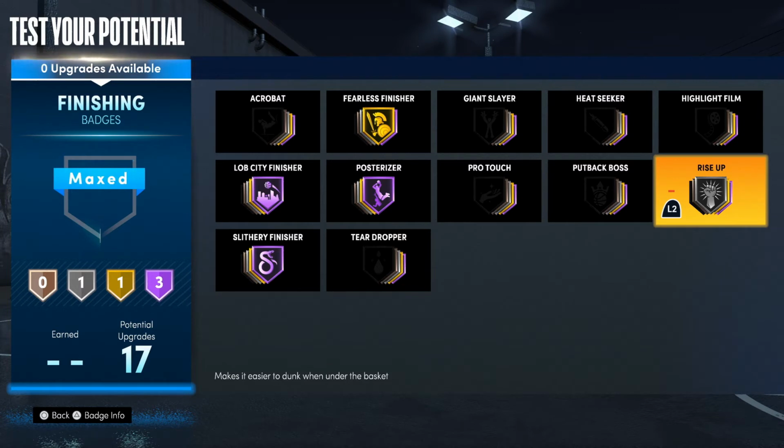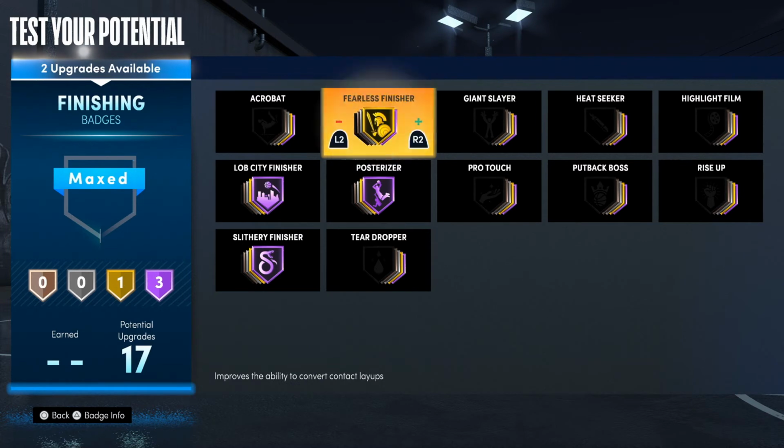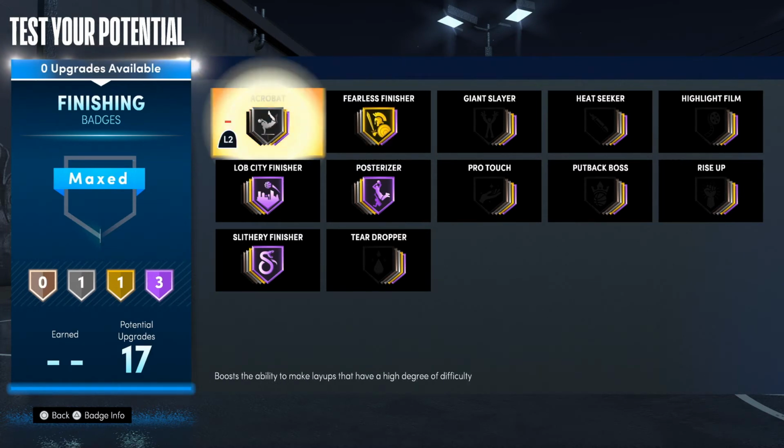So if I was doing park on this build, which it is made for, I would just go ahead and take off Fearless Finisher and Rise Up. And I'm actually going to put Fearless Finisher back on. But then for Rise Up, I'm going to replace that with Acrobat on silver. And that's because a lot of times in the park, you'll have more of an open court where it's just maybe you and one defender. We going all ISO and next gen, just to keep it a buck with you.